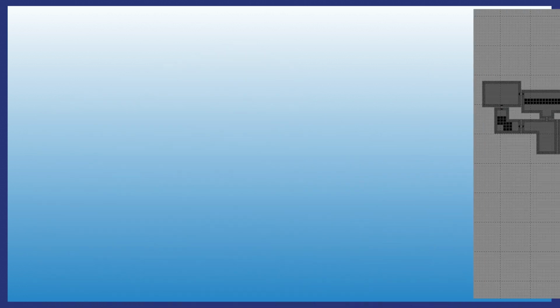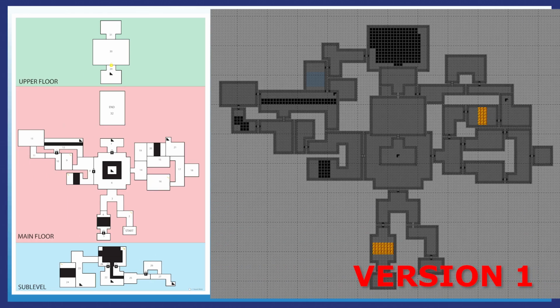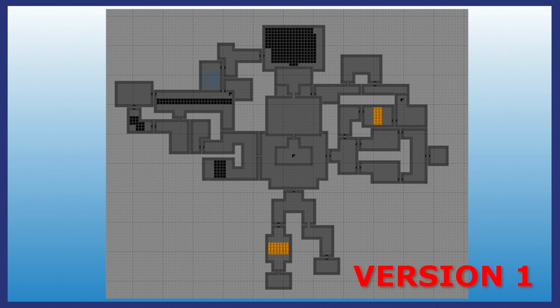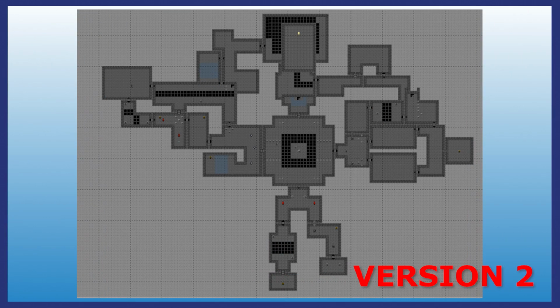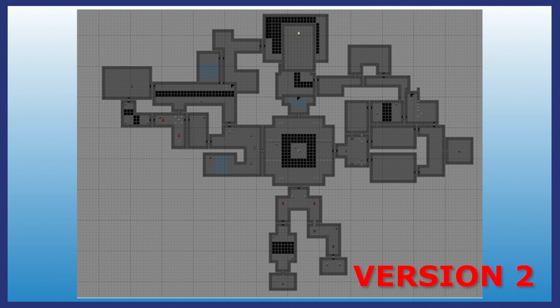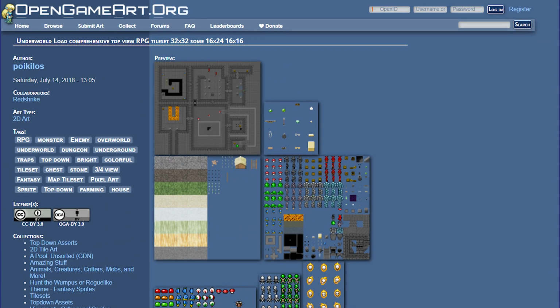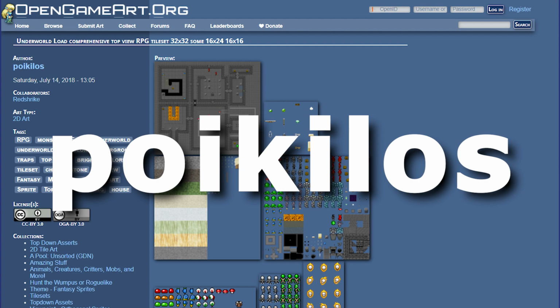In the end, I created two versions of the tile map for my dungeon. The first one was nothing more than just a one-to-one recreation of the rough map, but remade using Tiled so that it followed exact metrics. The second version featured some changes and resizing to the overall design, and it also notably features an attempt to map out some of the gameplay features of the dungeon. However, I quickly realized that it would just be a lot easier to save this part for actually creating the level in Super Dungeon Maker, so I mostly gave up on it. For anybody wondering, the tile set that I used for these maps was made by a user named Poikilos on opengameart.org.